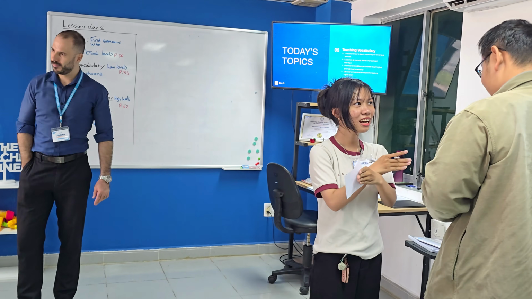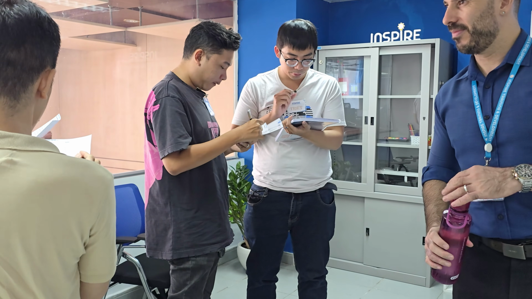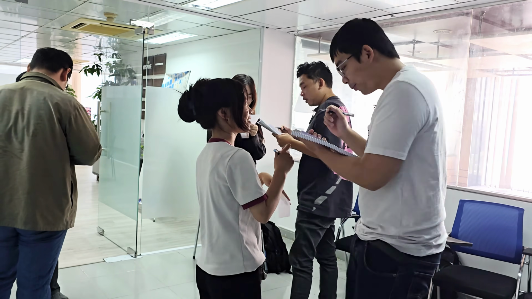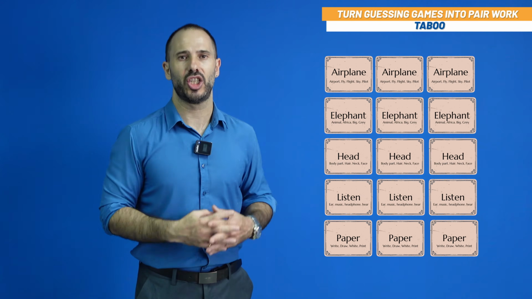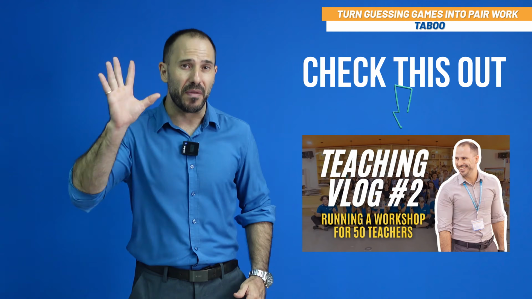Each student gets a card with a few Taboo style words. They take 5 minutes to describe their word while their partner guesses, and then they switch. To stretch the activity further, have students change partners and try to pair them up with other people. Now I know what you're thinking. That's a lot of cards. Well, not really. You just prepare 10 words and print 3 copies of each. That's 30 cards, enough for 30 students working in pairs. As long as you pair them strategically to avoid repeats, it will work. I used this in a workshop with 50 teachers and it worked wonders.